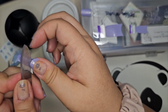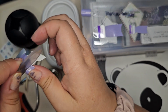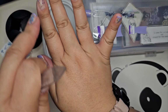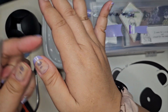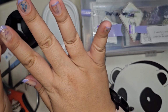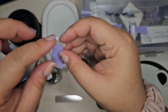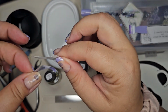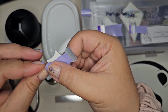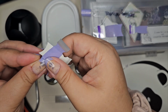That's one thing as far as doing French tips on my own nails, that I can never get them exactly the same width. So you see how this one's super thin, but then it goes thicker. I can't get them all the same size. I just don't know how those folks that can get them to look the same do it. They must have a lot of practice, but it's okay. It still looks very pretty with the flowers. Yeah, this one's gonna get covered a little bit because I pulled it up too high, but it's okay.